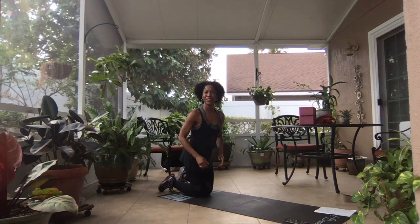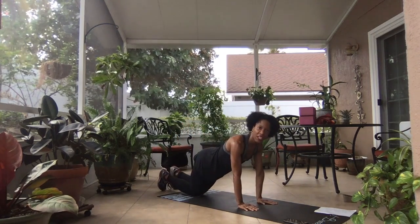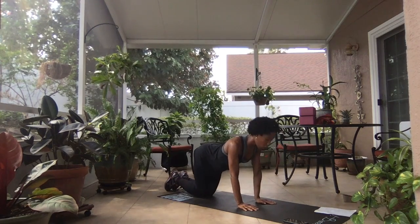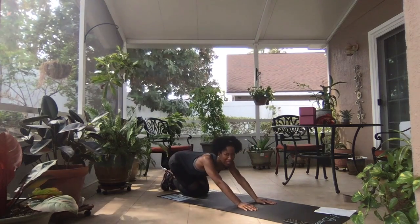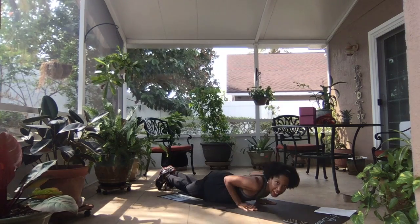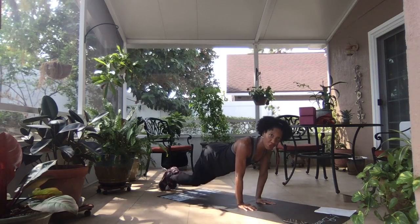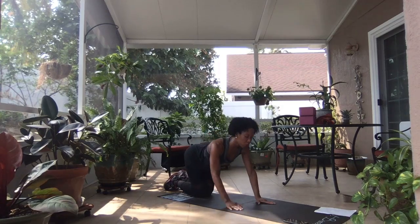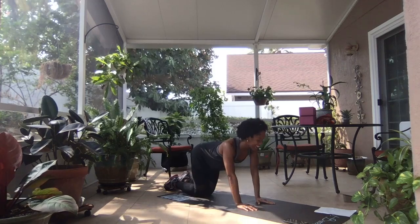All right, we got push-ups, triceps, so arms gonna be really close to the body. So you can be here, or I've seen this too. You can do that as well. You can slide your knees back and be here or here. So choose what works for you. And again, you can go in between multiple options. I probably will be going in between the different options.